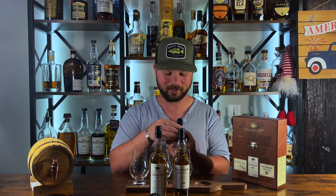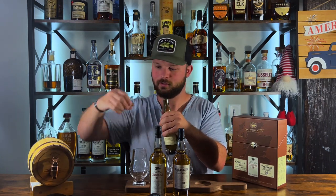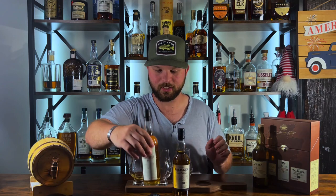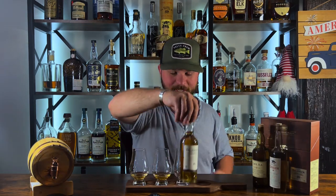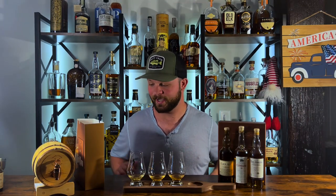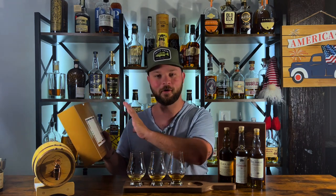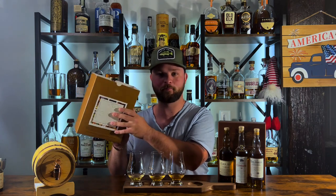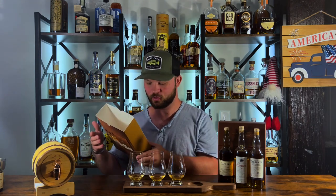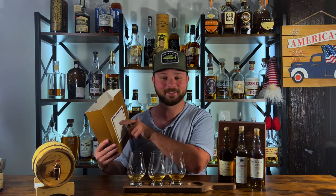So, bottle number one here, the Coil Isla, is gonna go on the right-hand side. The Glenelish is gonna go in the center, and the Talisker is gonna go on my left, your right. Alrighty guys, so we're gonna start on our right at Coil Isla. What's really cool is it has this little graph on the back of the box wrapping. So Coil Isla is going to be very light and smoky. We're gonna find out if that's true.